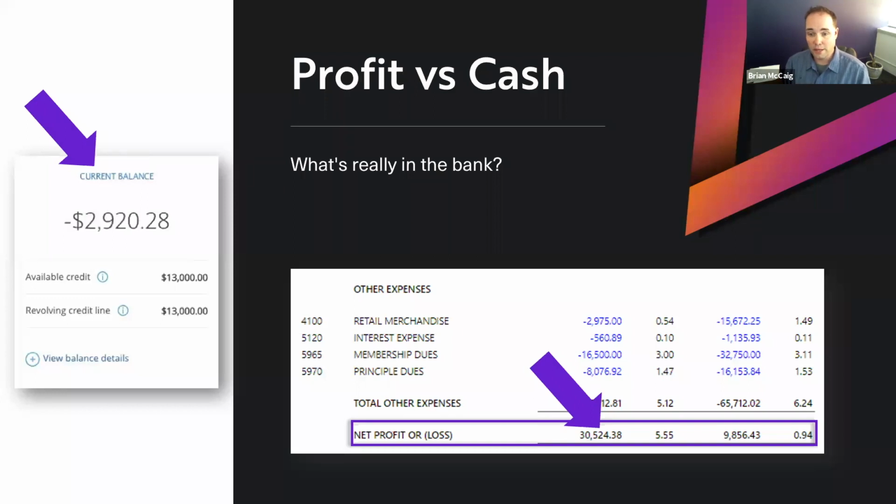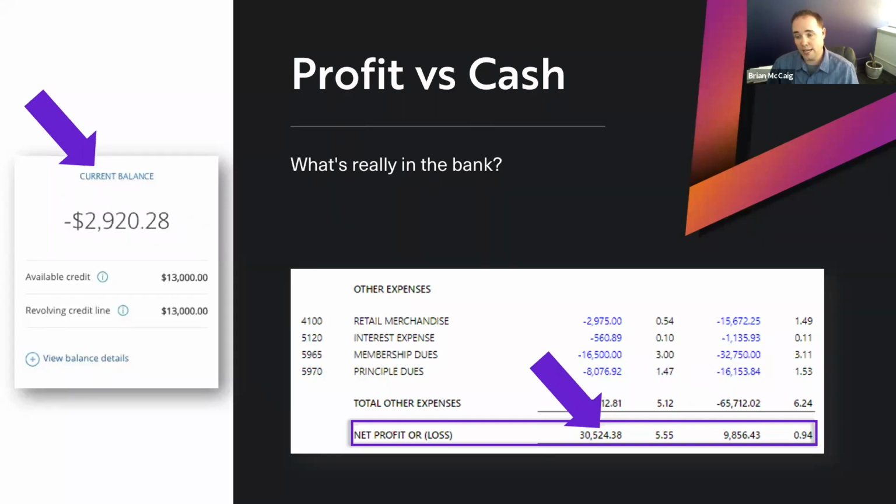But a question I get a lot is, hey, I looked at the bottom of my P&L, I'm profitable by X dollars, but my bank account balance is still going down. Okay, let's take a look at your cash flow statement and let's dig in a little deeper, but that's not necessarily a negative or positive thing. Let's dig in and find out whether it is. You can't guess.